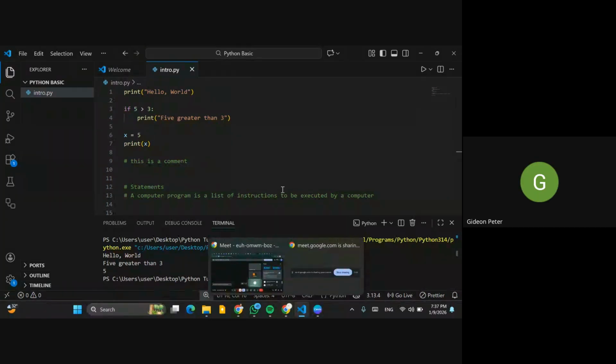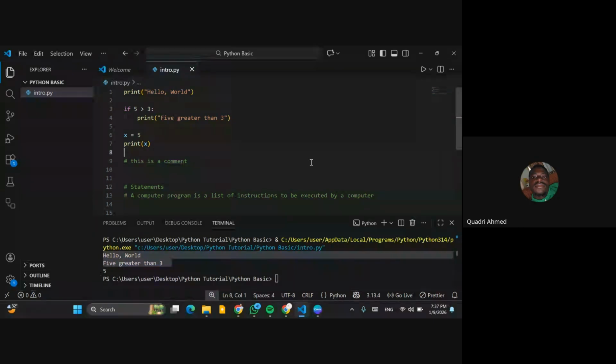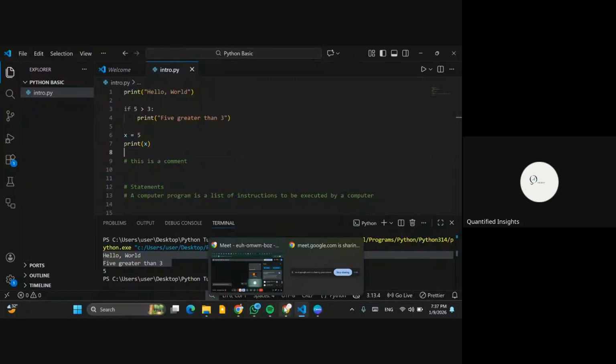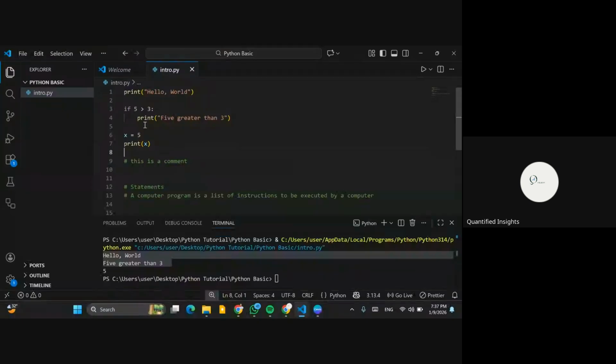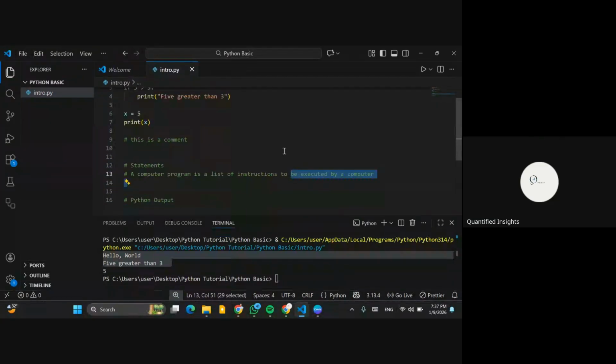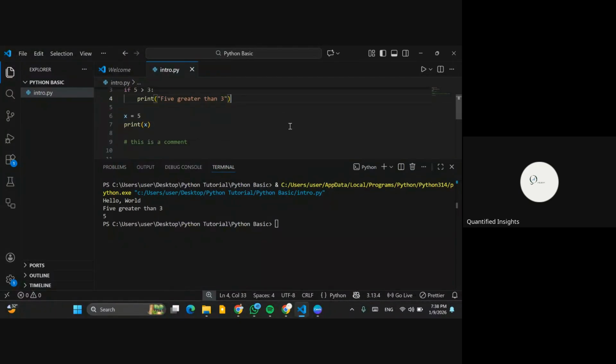You run the Python file, yes, but there's something that we use there to display something on the screen. We use the print syntax. Who said that? Quadri, God bless you. You're actually correct. We use the print function to output or to display an output. So don't forget that. Anytime we are talking about an output function or output anything in Python, we simply mean the print function.